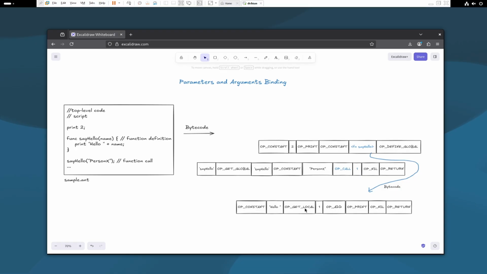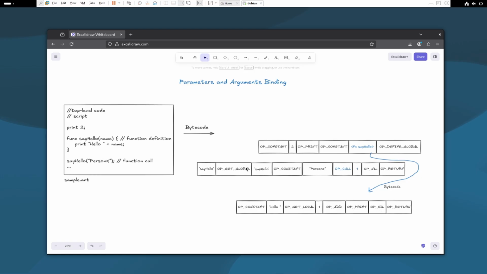So guys, the thing is that parameters will be treated as local variables inside the function. Then I do the add operation on these two things and print that, and because the function doesn't return anything, I return the nil value.